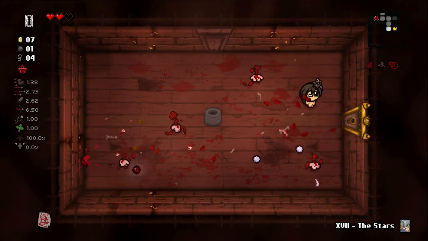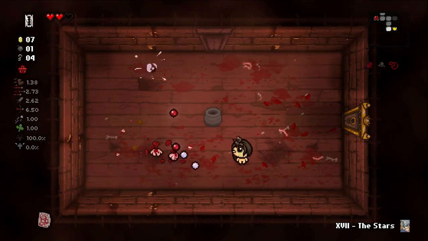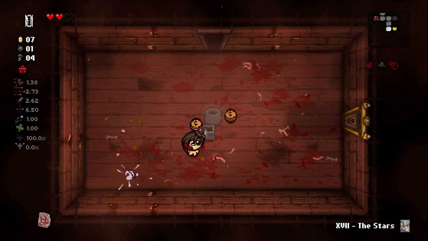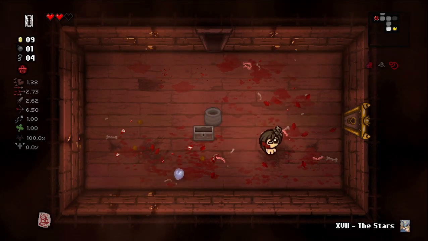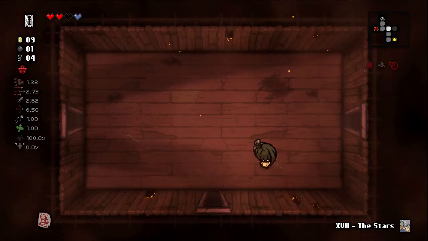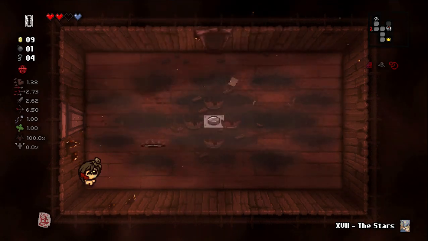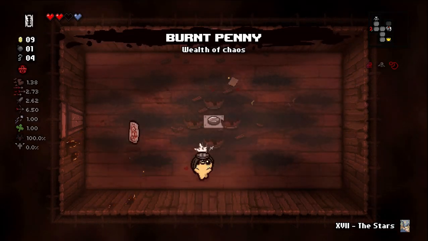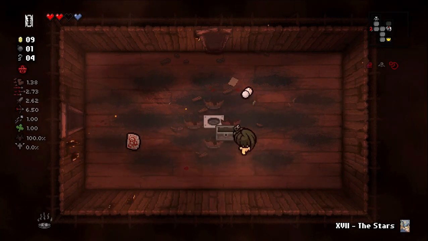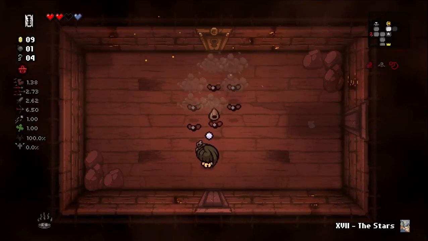Alright, so I'm gonna avoid using this key I have on the treasure room, because I have the stars card at the moment that I can just use to teleport there. Alright, and I could use some bombs, so we're gonna take a burnt penny. Which will give me a chance to have a bomb show up whenever I pick a penny up.